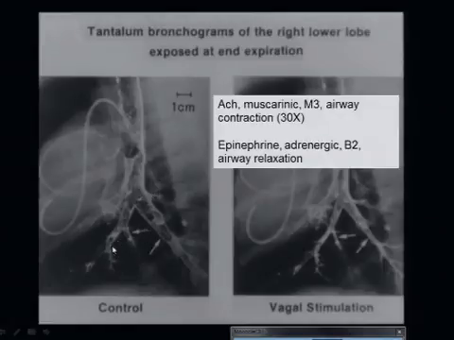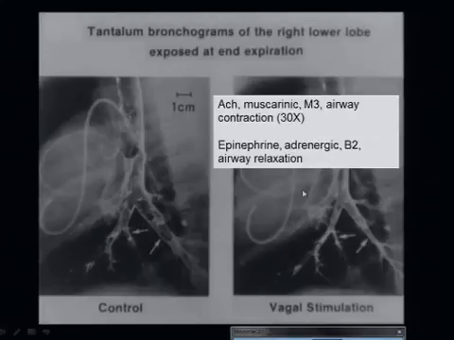image here. So in its controls, what we're looking at here is these smaller airways, and we're going to look at the effects of constriction on these airways. Now we're going to stimulate acetylcholine to be released, and we're going to get airway contraction. So here, through vagal stimulation, and there are different ways for vagal stimulation, you can do that either here in the neck. You can physically stimulate the vagus, or you can pharmacologically stimulate the vagus.